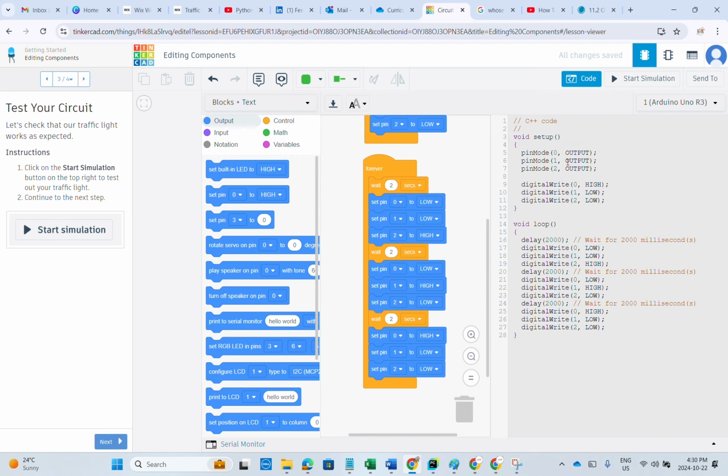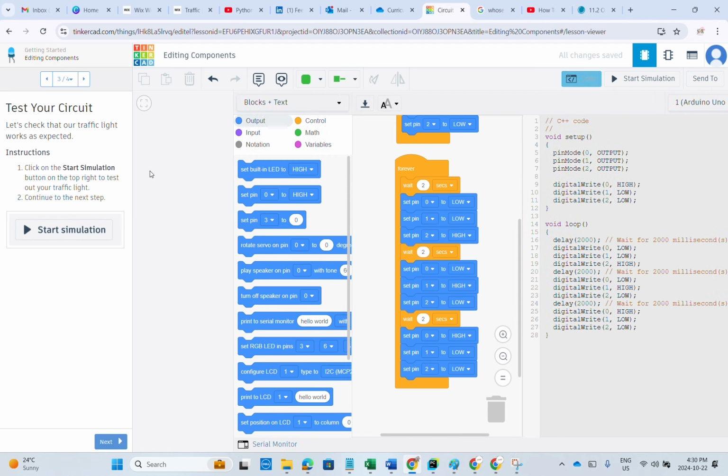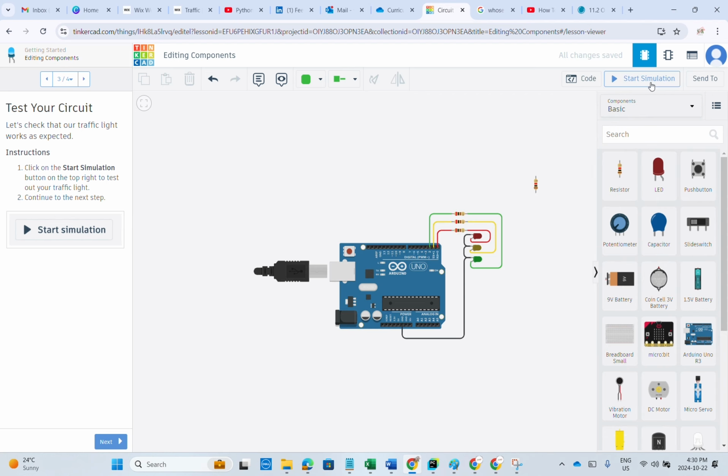Okay, so this is the code, how you will write it in C++. I don't go to that right now because we will go from the basics. Now I will start the simulation again, so you will understand how the code works. You know 0 is connected to the red. So on the start, the red light should show, then after 2 seconds green, then orange, then again red, and it goes continuously. So let me start the simulation. After 2 seconds green, again after 2 seconds orange, after 2 seconds red. So it will continuously happen.